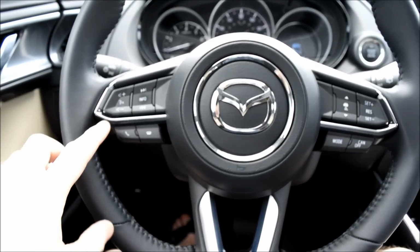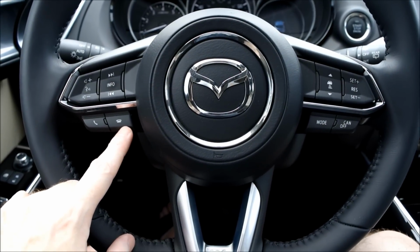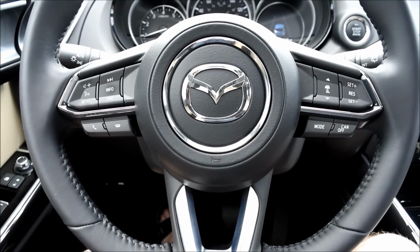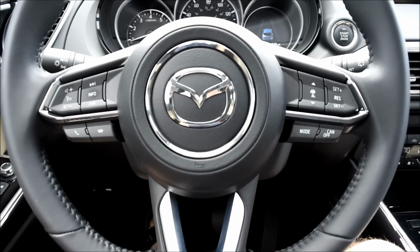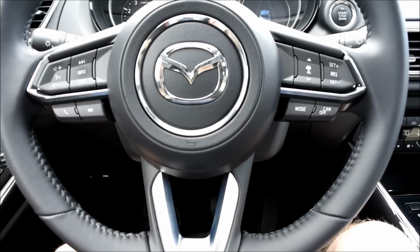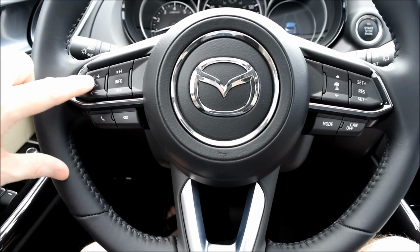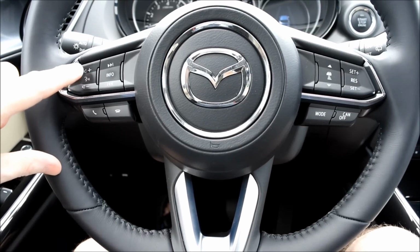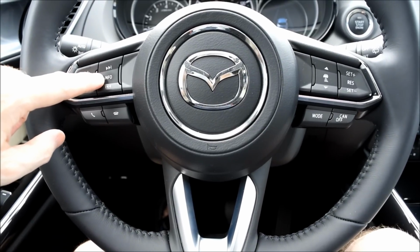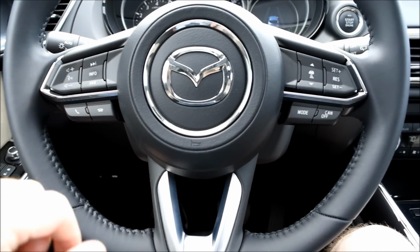Here's your steering wheel. This is your phone button to answer, phone to hang up. Now, yes, it's got 2. I've got a system on another vehicle that shares one, and it honestly is very annoying because you have to push and hold it, and it eventually will hang up. Whereas this is nice and clear. You push that button, it hangs up. Volume control up and down for your music as well as your phone. Your info button, I'll show you what it does momentarily. Fast forward and rewind. Obvious horn.